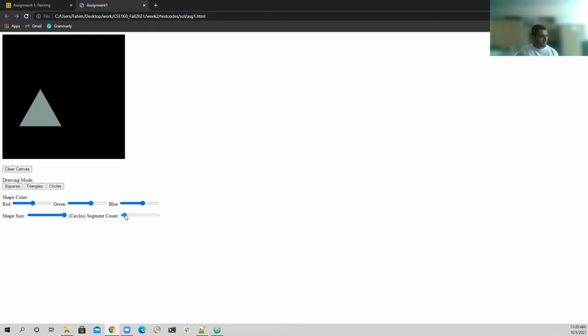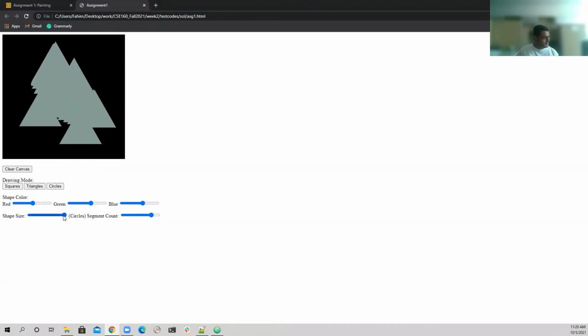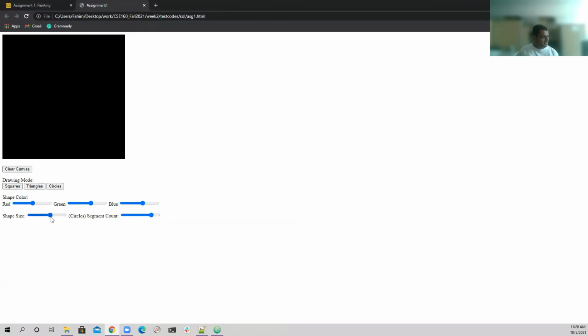So if we increase the segment count, it will look more like a circle. Oh, we didn't select the circle. So we have to select the circle, first reduce the size, then have a smaller segment count. You can see this is a circle, but if you have more segments, the circle will be more realistic. So this is still rough, more like a hexagon, but still we are going towards a circle.